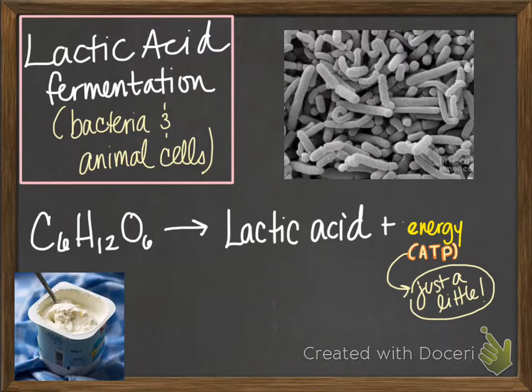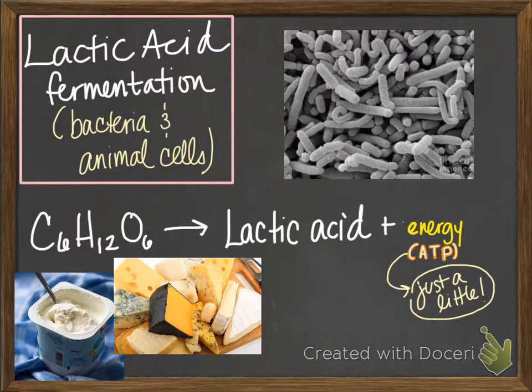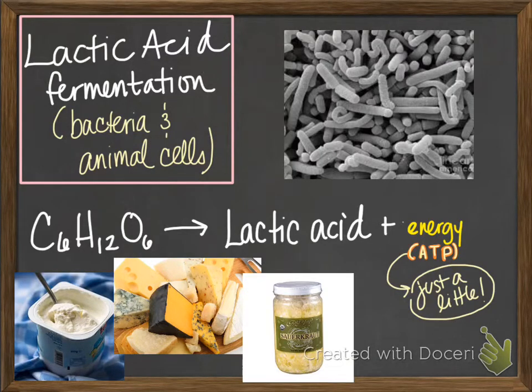What else do we use lactic acid to produce? Cheese. All kinds of cheeses. Different species of bacteria give each cheese its distinctive flavor. What else? Well, sauerkraut, one of my favorite things, but also sour cream and soy sauce and a whole bunch of other fermented and pickled foods. Pretty cool. But wait, I said animal cells could do lactic acid fermentation too. Like your cells? My cells? Yeah, your cells and my cells.